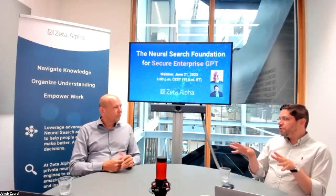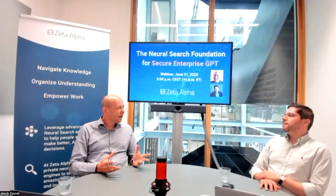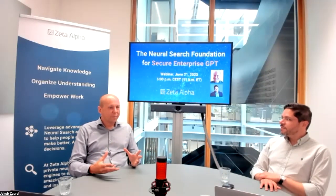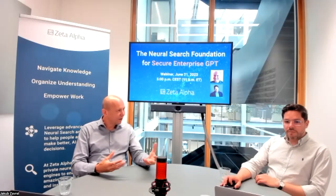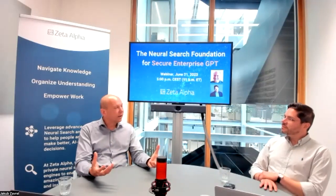And what is neural search? Yeah, let me explain. Basically, neural search avoids keyword matching, right? Neural search is search done by neural networks. It's also referred to as vector search or embeddings-based search in many cases. Basically, it takes your question and turns it into a vector. It vectorizes it using a large neural network like GPT. But this is typically running inside your enterprise environment. And it takes all the documents at indexing time, and also turns them into vectors.